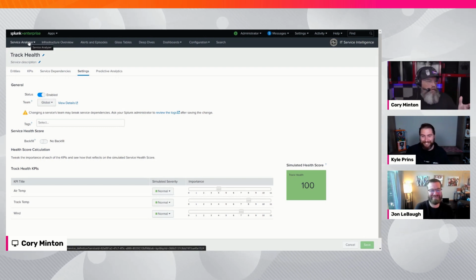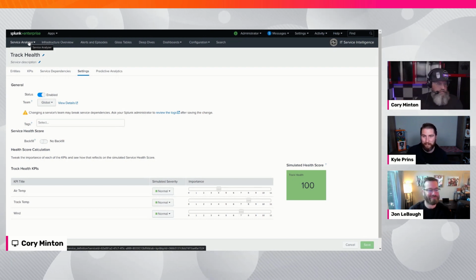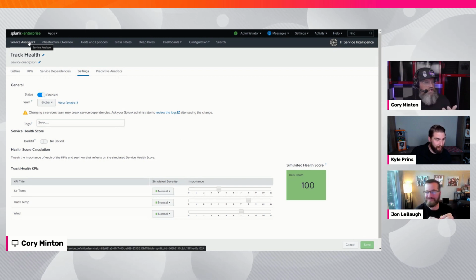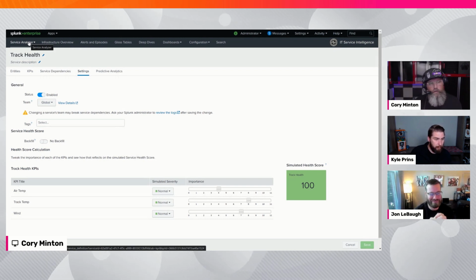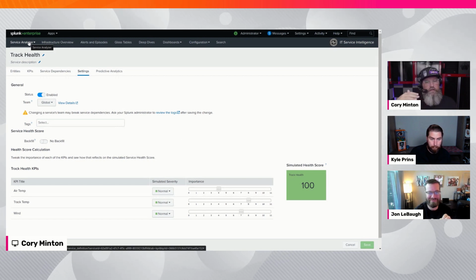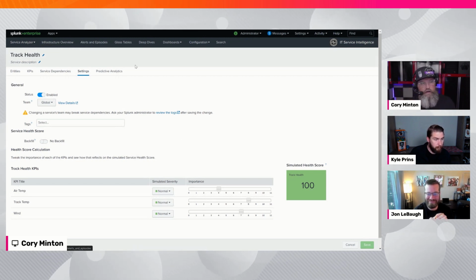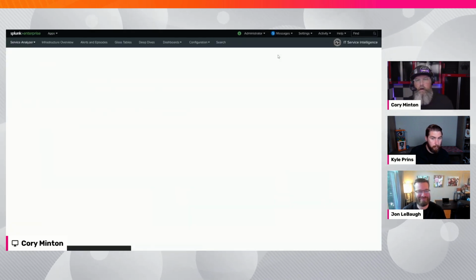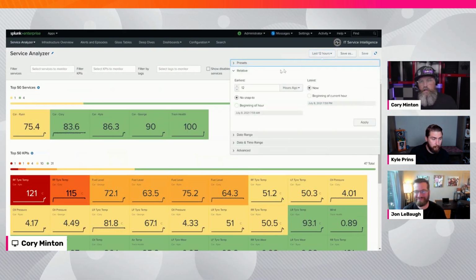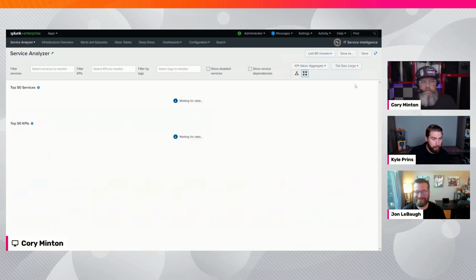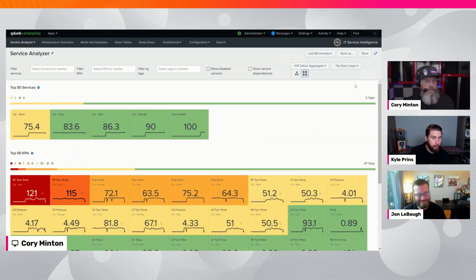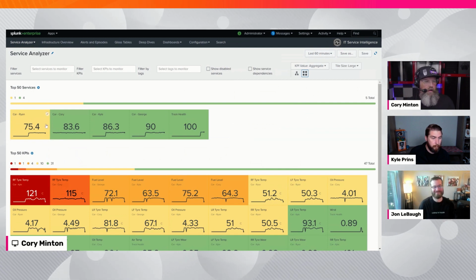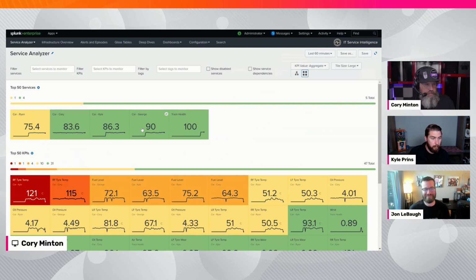Okay, so what we've done so far is we built a service called Track Health. We've added some KPIs. We only picked 3. We could add some more, but for the respect of your time, you get the idea. You could be creative with the data set. And then we've created some importance levels around the KPIs on how they should calculate to impact our overall health score. So let's go back and look at our service analyzer view, which is kind of our default view that we pop into whenever we come into Splunk IT Service Intelligence. And we're going to make sure that the time window is set to the last 60 minutes just for fun. And here you'll see, oh, look, we now have 4 cars, and we have some track health.